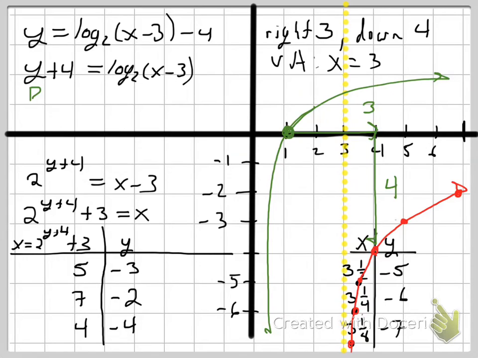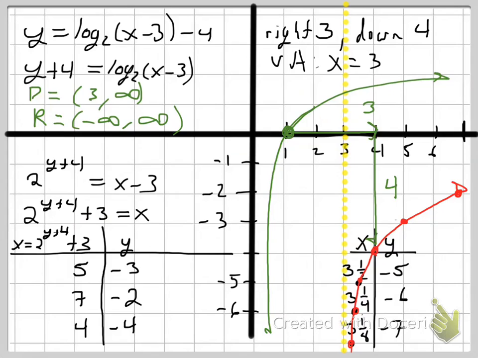and we could have done translations if we had graphed the original log base 2 of x. There's another way of getting at it, and maybe that's a little bit faster for you if you want to do that way. Or you can just put it in exponential form, and then you'll just have to deal with this a little bit. It's not terribly difficult, but you might have to play around a little bit with making your table. Now the domain of this is it's shifted to the right 3, and then the range is still low to high, so negative infinity to infinity. Okay, so that's with the transformation.